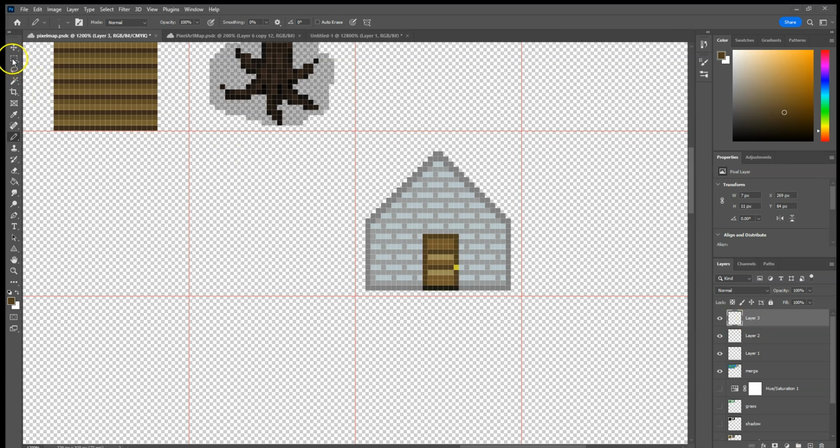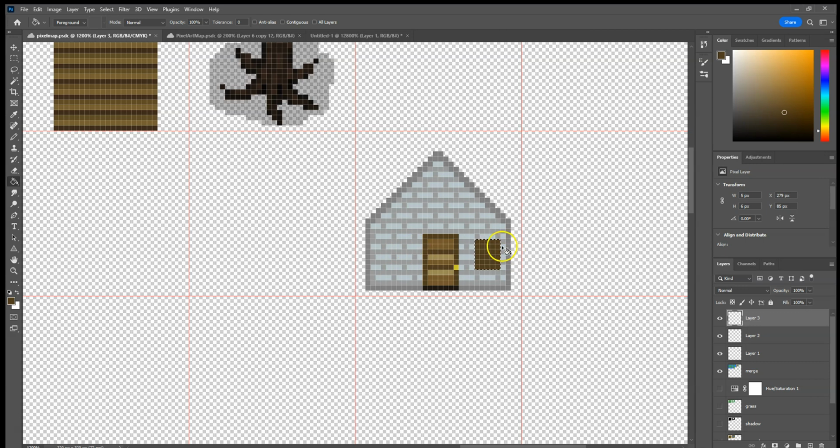All right, next let's grab our marquee selection tool. And I'm going to put my window right here next to this door. And I'm going to make it kind of rectangular in shape. 5 by 6 looks pretty good. And actually, to get started with this, I want to use the dark color that I had been previously using here. Let's go ahead and fill that in.